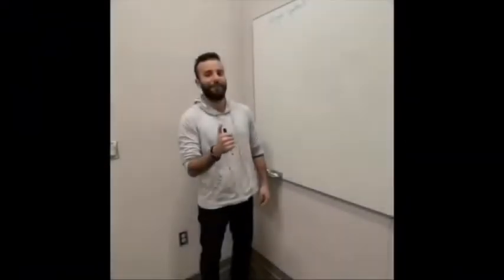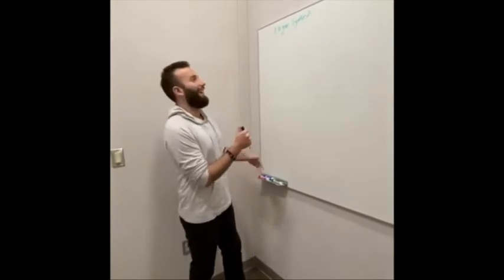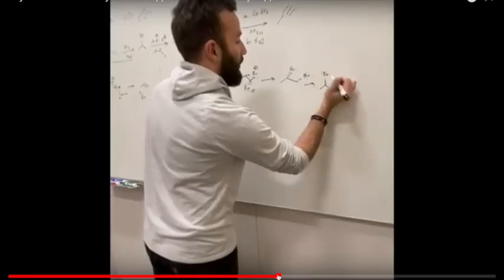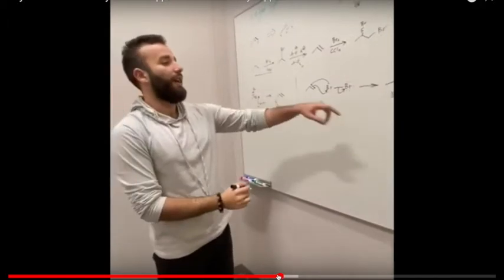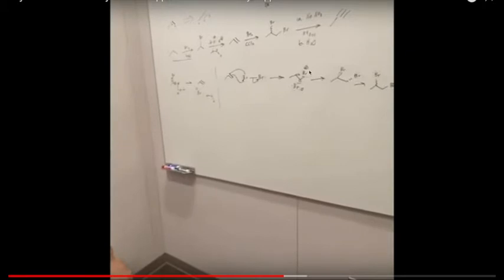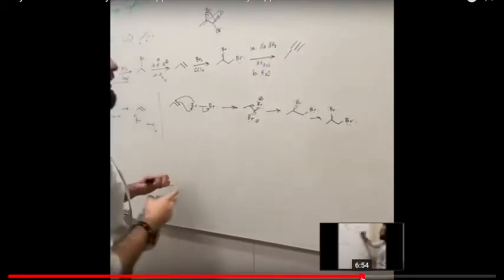Hey guys, how's it going? So today I'm going to show you how to make alkynes from alkanes. This is going to be really helpful when you're doing retrosynthesis. Now we need to go from here to the alkyne. He only showed the one enantiomer, the wedge. Show the dash too, right? Pretty good though, Ahmad. I like it. Should have caught that. Maybe you did. Let's see.